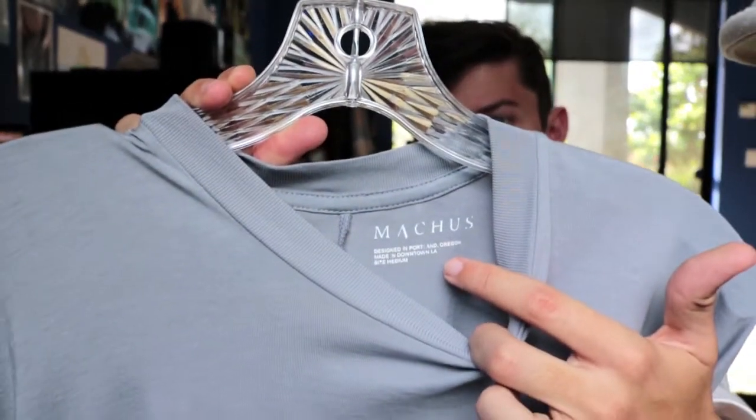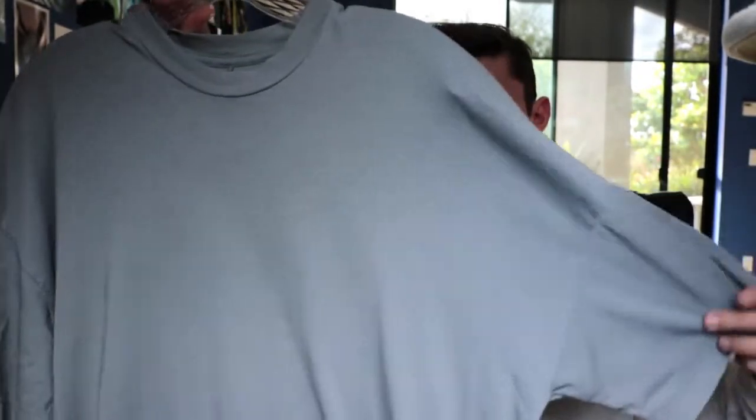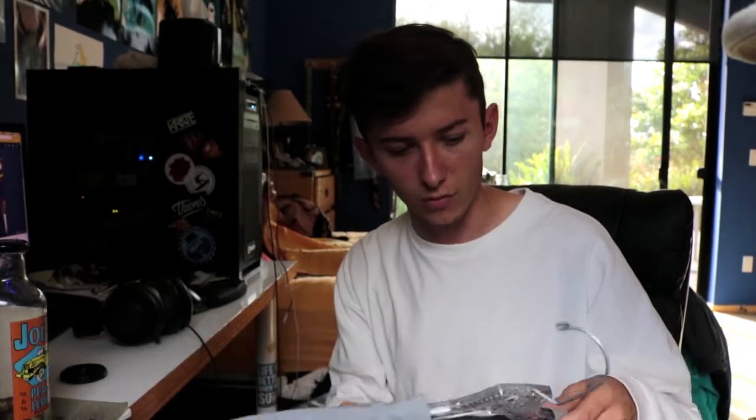Information labeled on the inside. It's a very boxy fit t-shirt, so it sits very wide, has very dropped shoulders, which I love. I love a good dropped shoulder. And then in terms of anything else, oh yeah, it's got a really awesome back seam right here. It's made in LA, made here in the USA, so I love knowing that my stuff is made there. It's just a nice little bonus for me personally, but I really like this t-shirt.